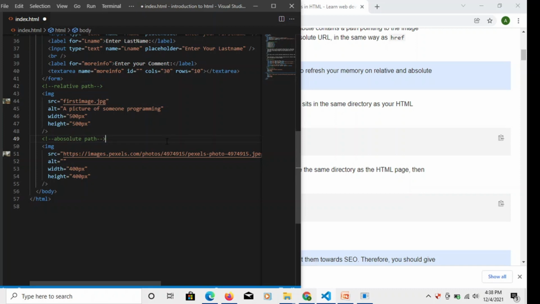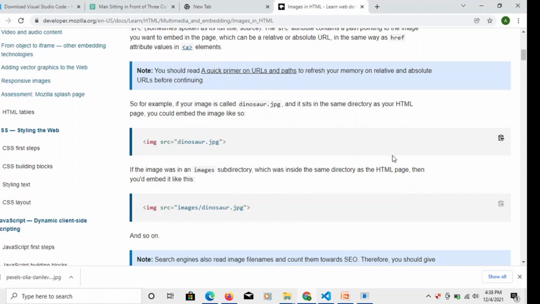But the other relative path is in a different subdirectory. We are going to practice this.